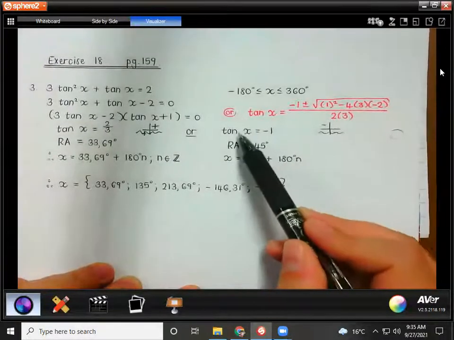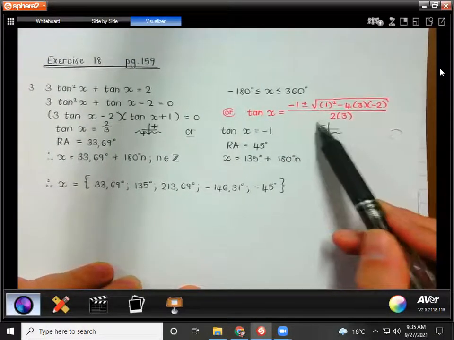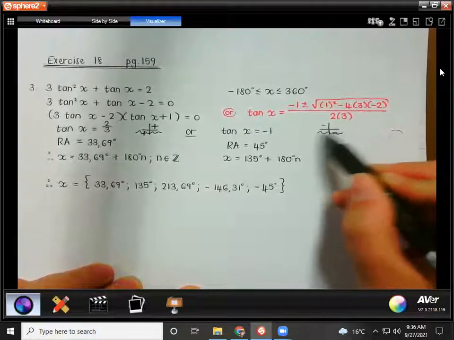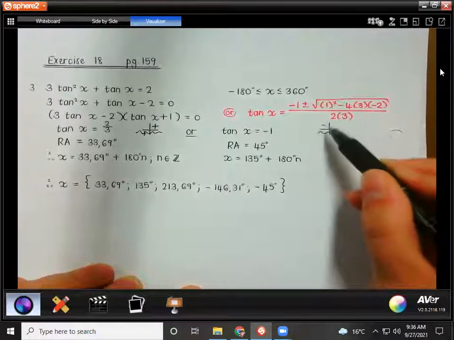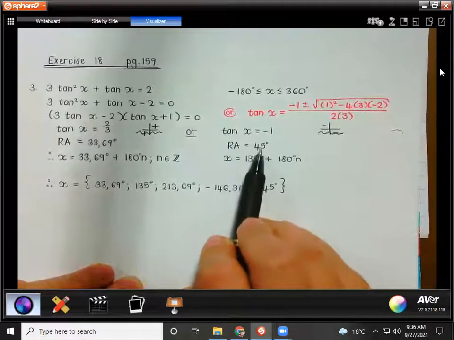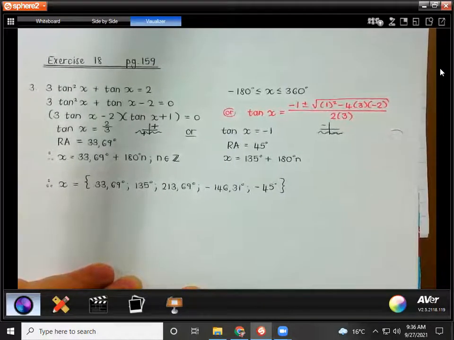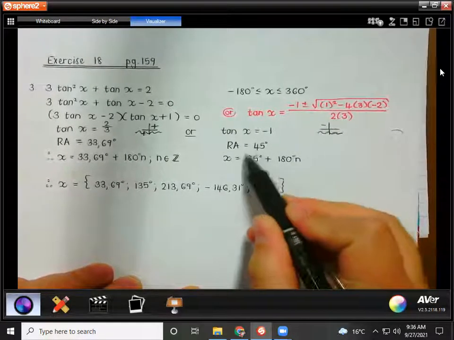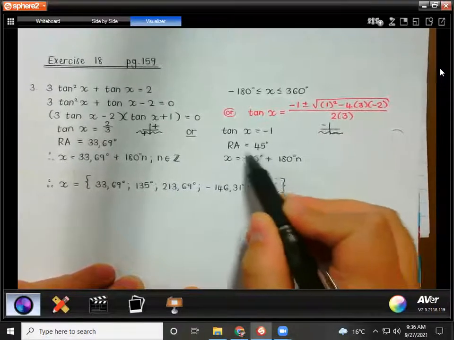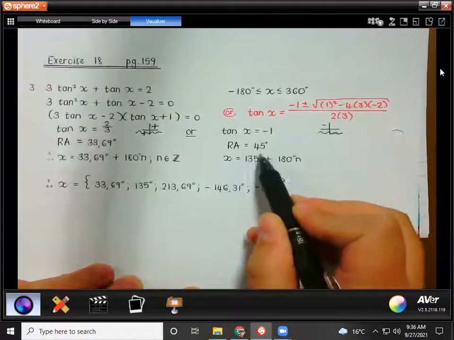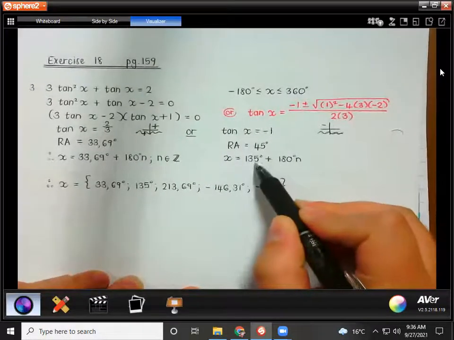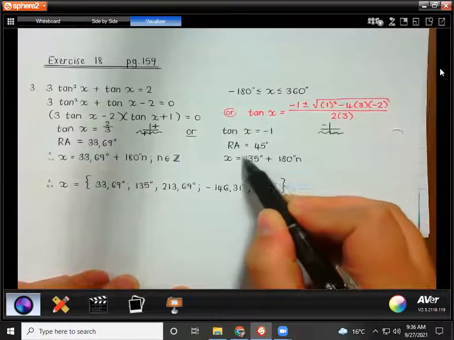For the next one here, tan is negative in quadrants 2 and 4. Again, we don't worry about quadrants 3 and 4 for tan. We just have to do the one solution. So your reference angle is going to be shift tan of 1. Remember, positive 1. So you get your 45 degrees. And how did I get to 135 here, guys? What did I do? 180 minus. Remember, in quadrant 2, we always do 180 minus the reference angle. So that's how I got to 135.